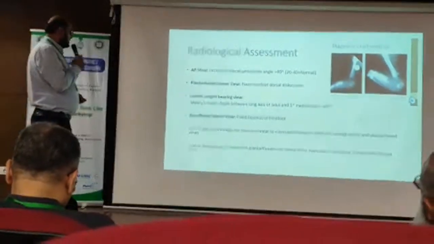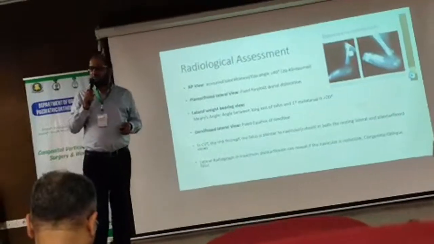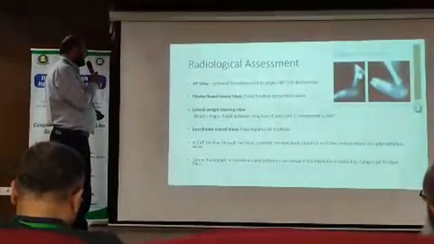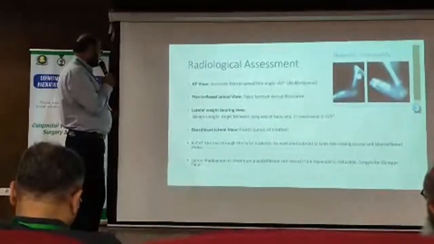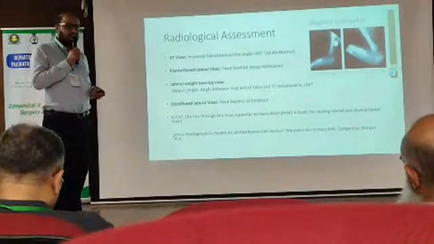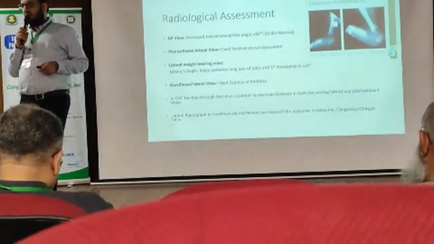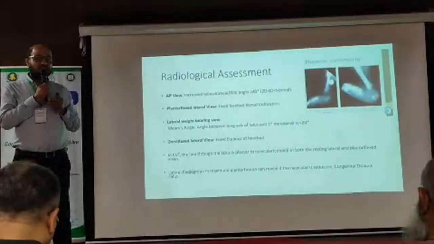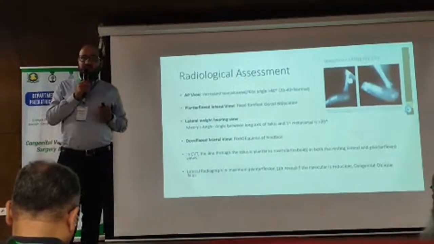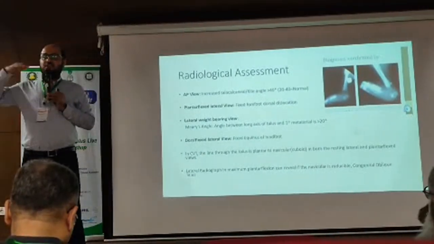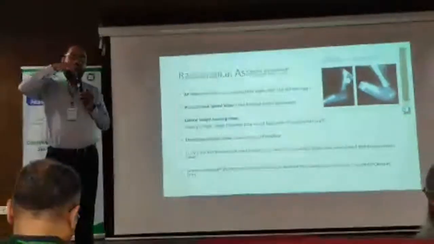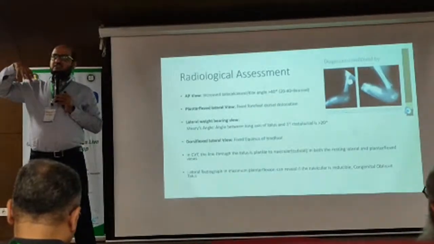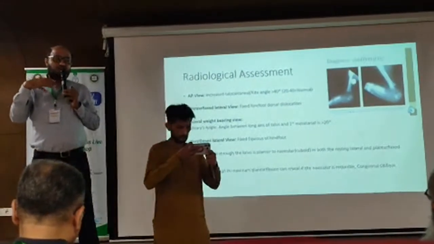The radiological assessment, as Dr. Asopra will tell you, you will see the basic lines for the AP and lateral view, see the angle of lines. Lateral view is very important for Meary's angle, and see the navicular on the dorsal surface, and the talus is totally vertical. There are 5 to 6 points you can see on the lateral view. The long axis of the tibia and talus is the same. Navicular is displaced dorsally, the heel in equinus and valgus, and the forefoot is abducted.